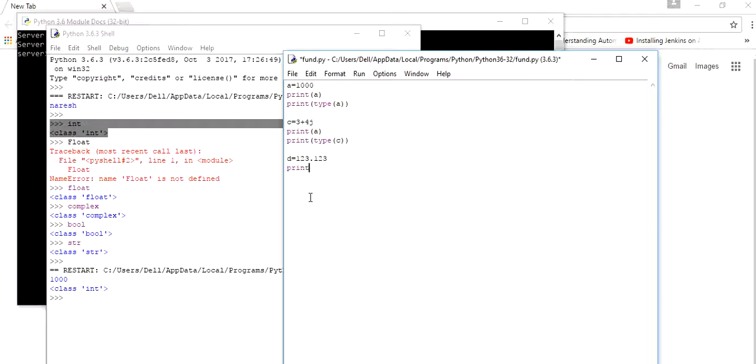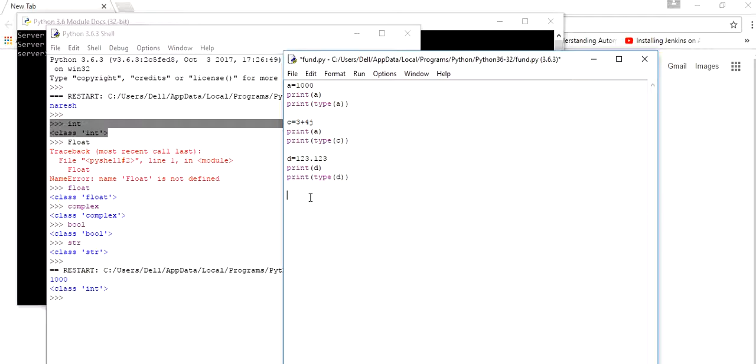Print of d. If you want to check the type, you can use type. Here it is d.